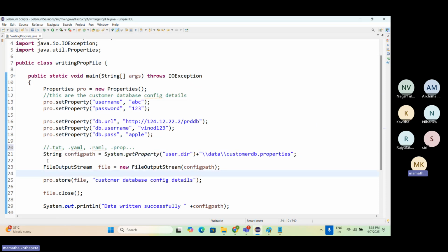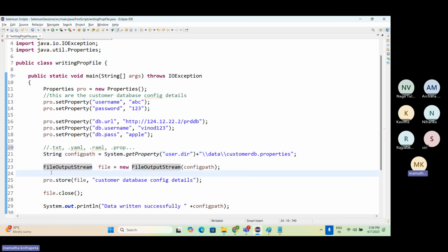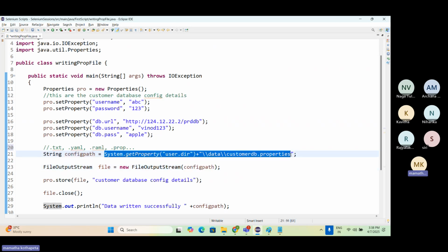Now we are using a file. We are telling it to write something in the file. We should always use FileOutputStream to write the file. It is always going to accept one parameter. What is the file name? Our config has the complete file name and the file location.